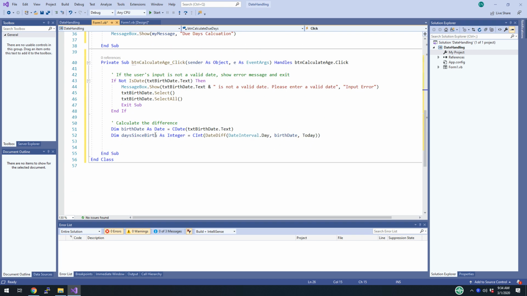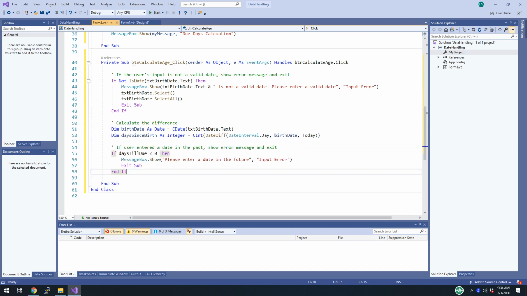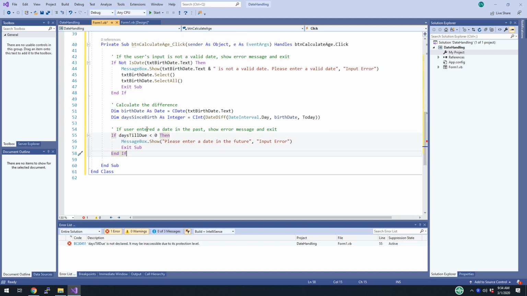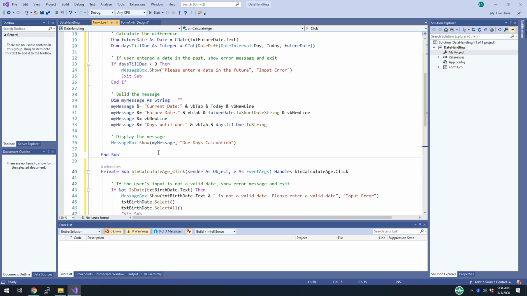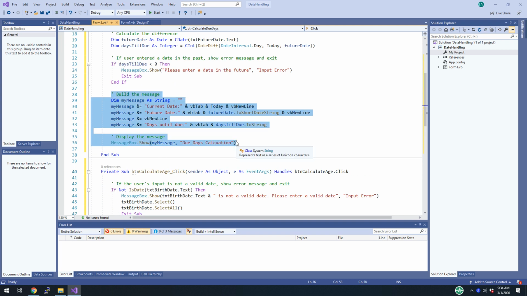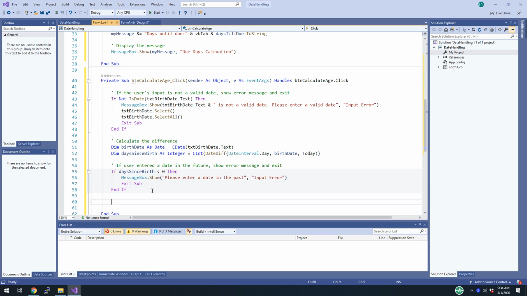We're probably going to do the same thing. If user entered a date in the future, show error message. So if days since birth is less than 0, enter a date in the past. So that's our error checking. And then otherwise we're going to build this message.